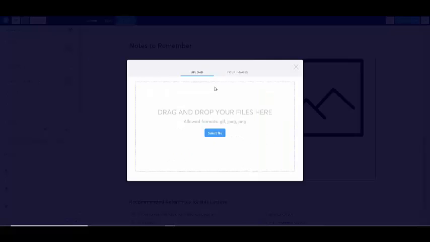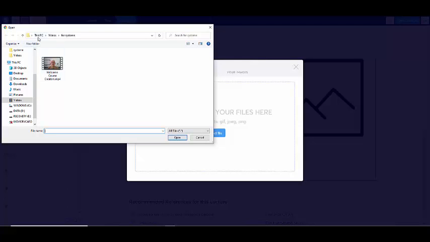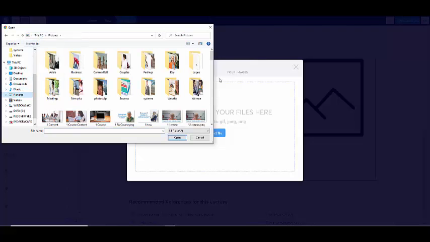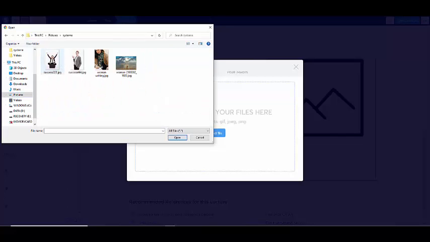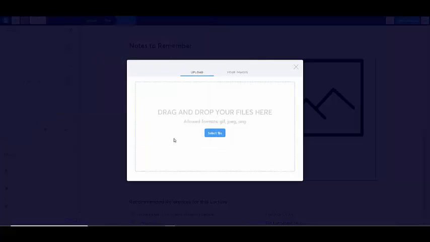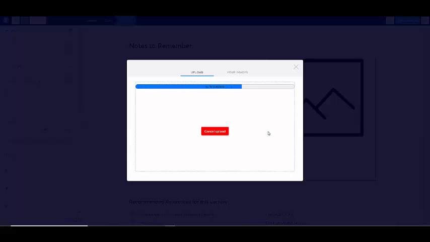So again, like the videos, if I'd been using other pictures in this particular course, they'd all be up here. I haven't, so I need to find a video or a picture or whatever I want from my computer. So here we're in images, so I'm going to select a file from my images, and I'm going to go into pictures and find one that I want. So let's say she looks like a pretty happy woman. I'm going to add that picture to my page, and it's just going to take a moment to upload.